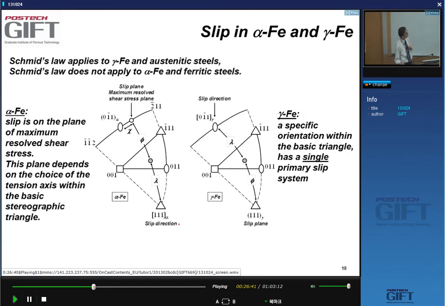Right. And that's usually where undergraduate information about critical resolved shear stress applies. And we usually assume that Schmid's law applies universally. Well, there are many crystal systems where Schmid's law does not apply, and I said does not apply, okay? Most people think that Schmid's law is a universal law, and one of the big exceptions are most of the BCC metals, including alpha iron, including ferrite. So in steels, Schmid's law actually does not apply.